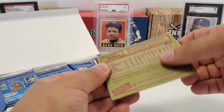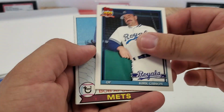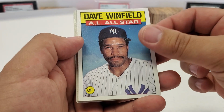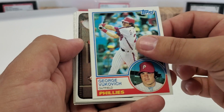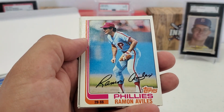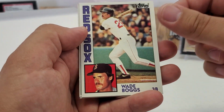All right, guys, let's see what we got in this pack. We got a Joe Nolan, Kirk Gibson, Bob Apodaca, Dave Winfield All-Star card. That is pretty cool. George Vukovich, nice Ken Forsch for the Astros there. Ramon Aviles. Is that 81 or 82? 82. I get those ones backwards for some reason.